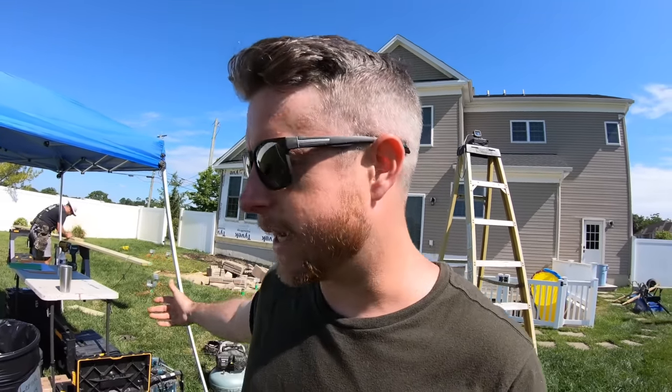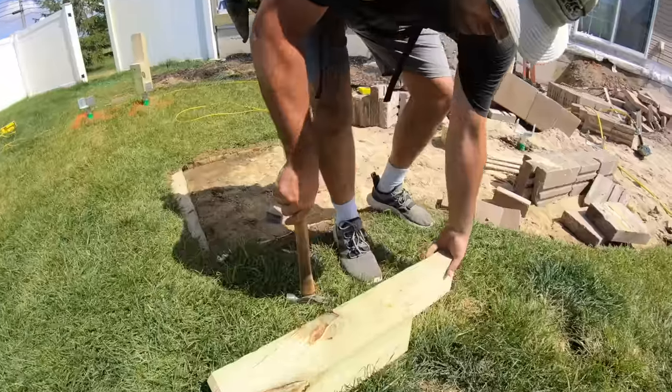It's already eaten through all of the sheathing, and it's only a matter of time before that goes into the rim joist of your house. And that's really tough to fix. So it's a good thing that we found it now, only a couple years later, because 10, 15 years down the road, that would be 10 times as bad. So make sure you use proper flashing, people. It's not that hard.